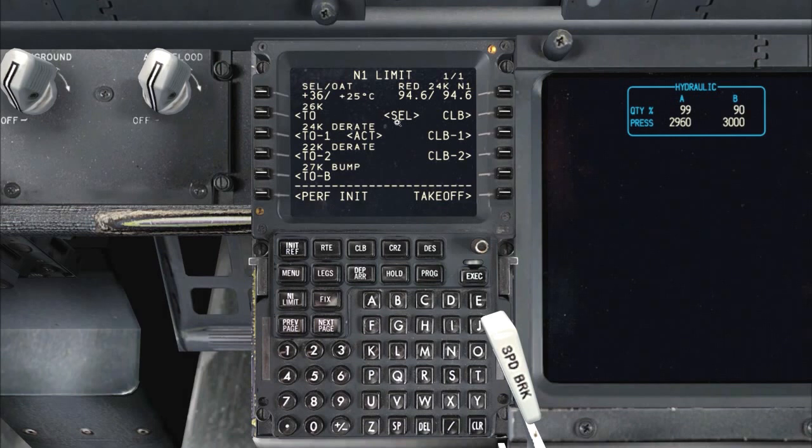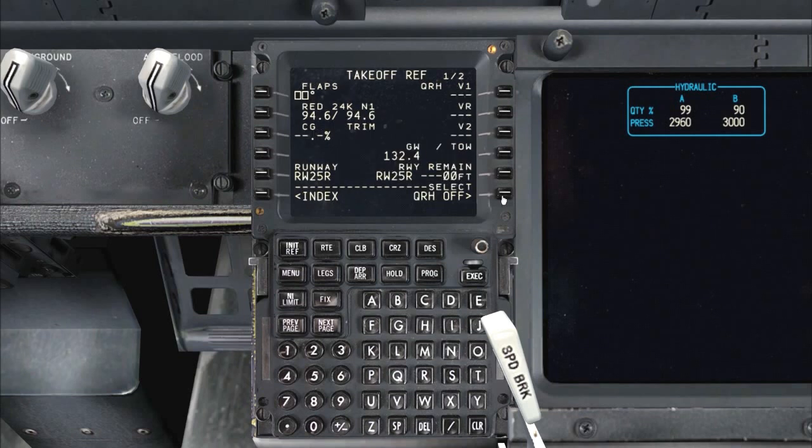And take a look, it's still giving us a climb 1 gradient. Usually they'll go climb 1, climb 2, which in this case means that the engines are going to accelerate a little bit on the climb out. But sometimes this will go in automatic. Okay, so then click the takeoff page, and you're going to go flaps 1, and you'll see what happens.